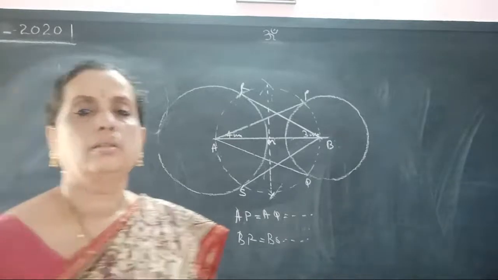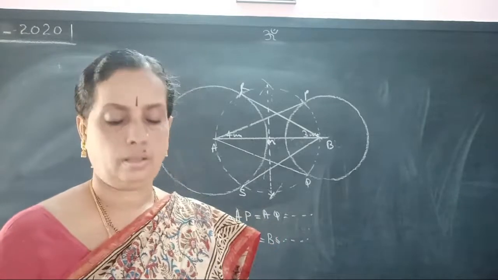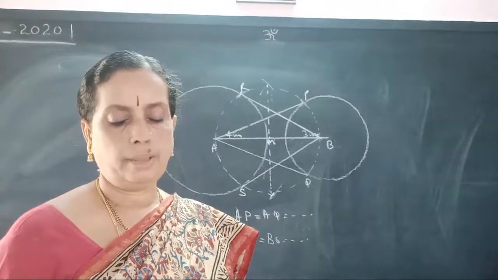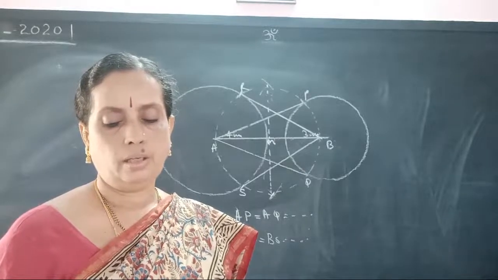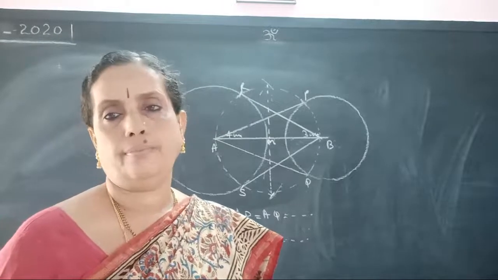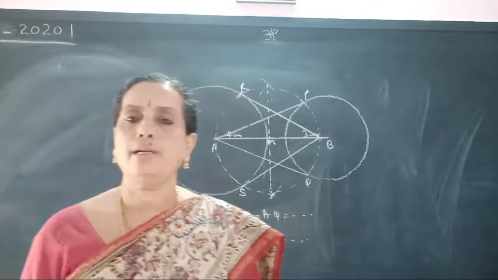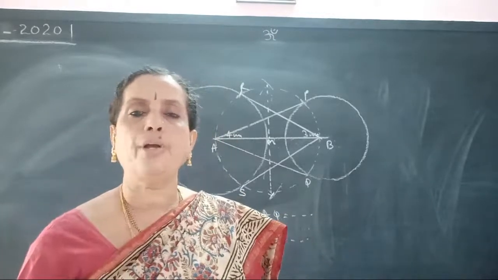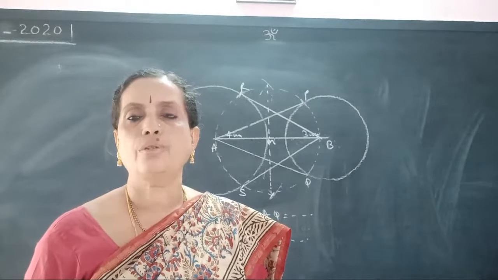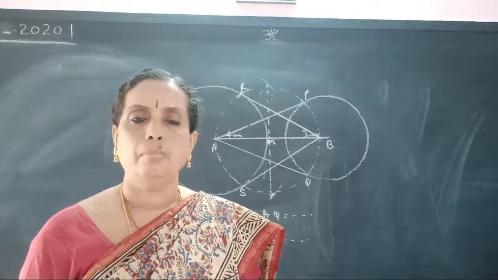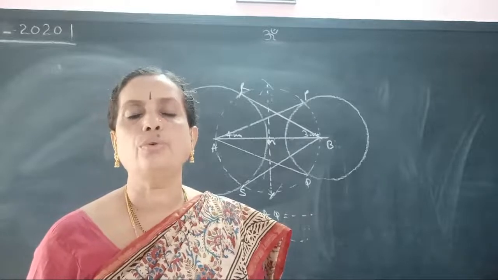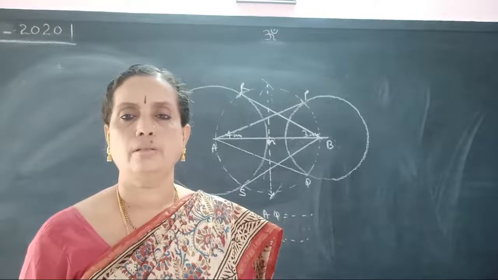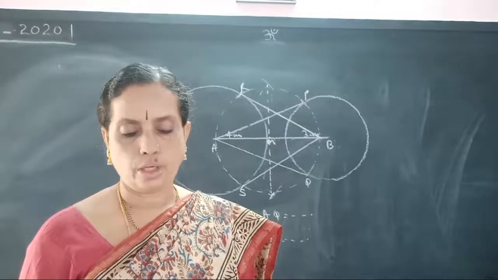Okay now? Shall I move on to the next question? Here, question number 9. Construct a pair of tangents to a circle without using the center. For a construction of a pair of tangents, we used to have a circle with its center, take a point outside the circle, and construct the pair of tangents. But here the question is, without using the center, we have to construct a pair of tangents. Shall we move on to question number 9?